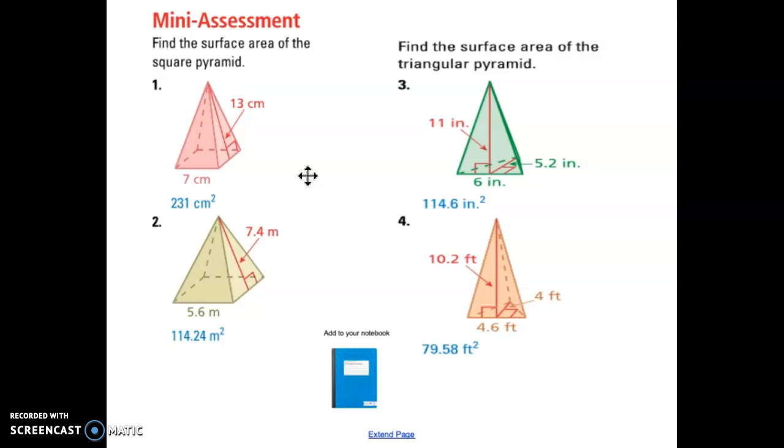Also with this work, you're more than welcome to use a calculator to do this work. It certainly makes it much more palatable because really what I want you to be practicing is how to do this, not also how to do some of the multiplication. So especially when it's decimal point times decimal point, feel free to use your calculator. If you need to be a little more daring and just try one without the calculator, that is good too.